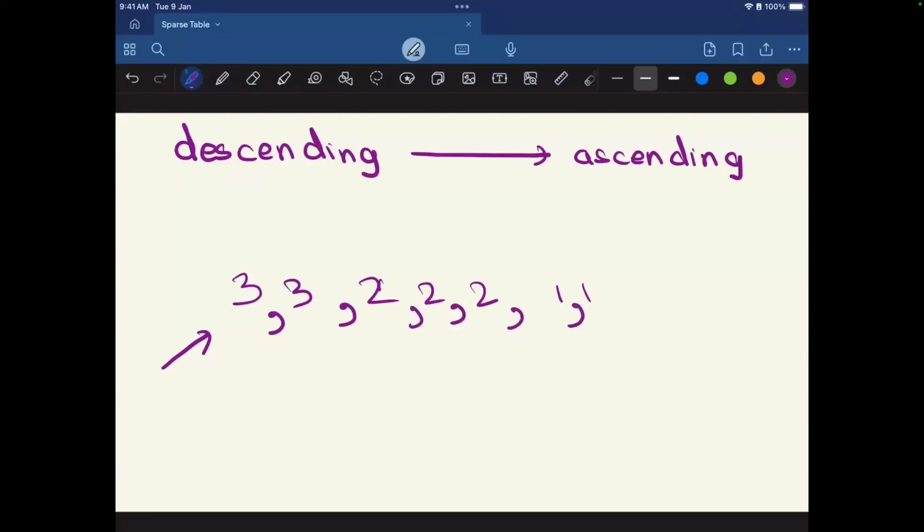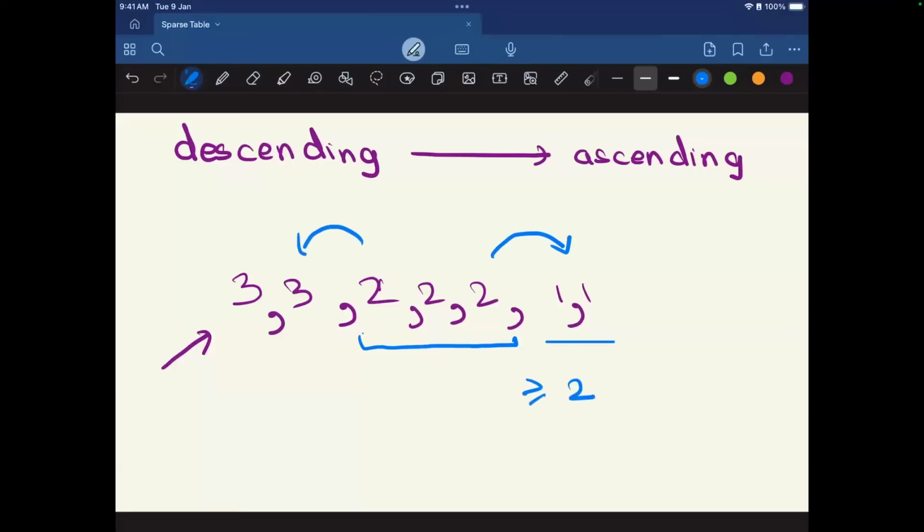If we wanted to make this array ascending, guys, do you all agree that we can select any one number that we want to keep constant? For example, let's say we didn't want to change 2. So do you agree I can keep all occurrences of 2 as it is? Yes or no, guys? Tell me. Yes, now. All elements that are on the right side of 2, they are currently smaller than 2. We need to make all those elements greater than or equal to 2.